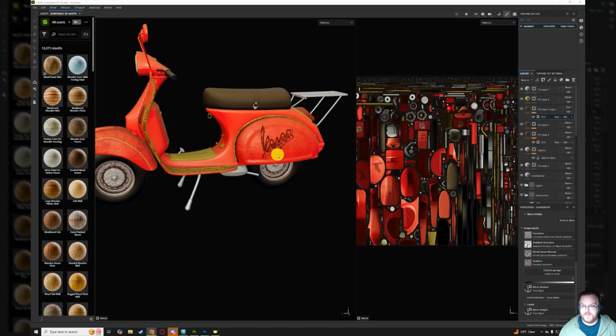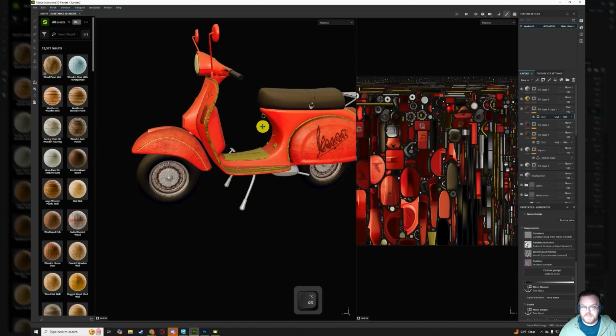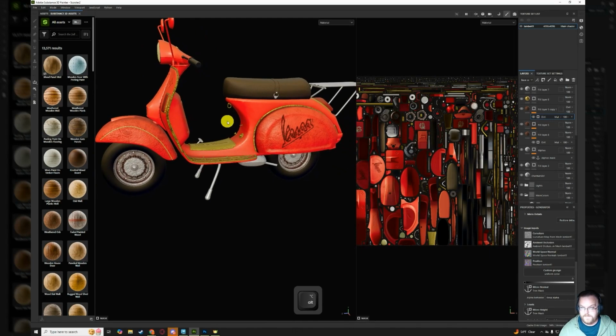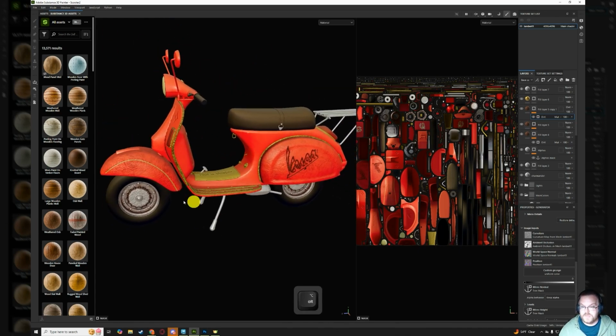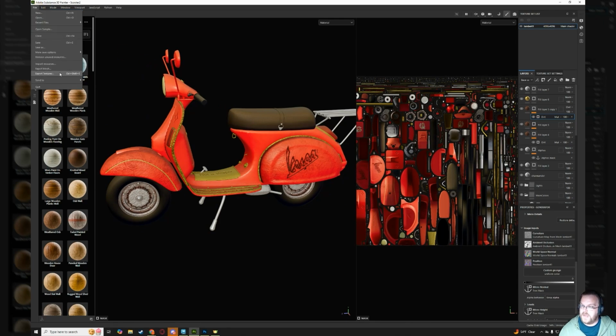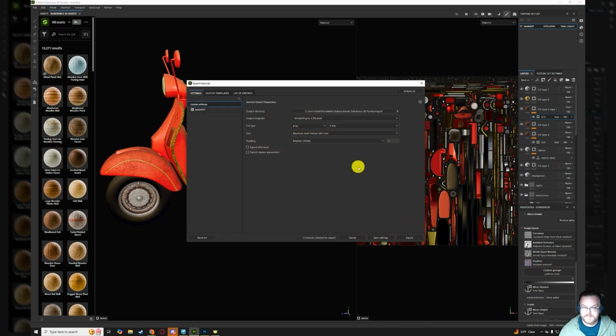Hello. So the actual last thing that I wanted to talk about that I totally didn't forget to talk about until just now, is exporting your Substance materials for use in Engine. So once we're happy with everything that we got going on here, you can go to File and Export Textures, and then here it'll give you your global settings.